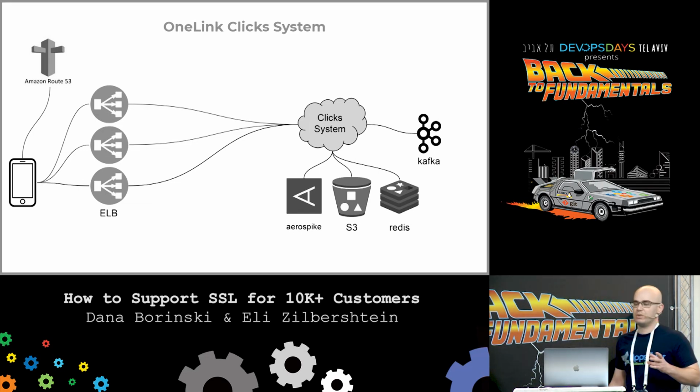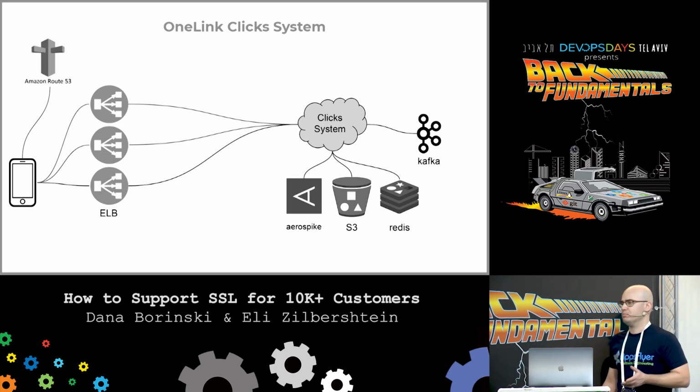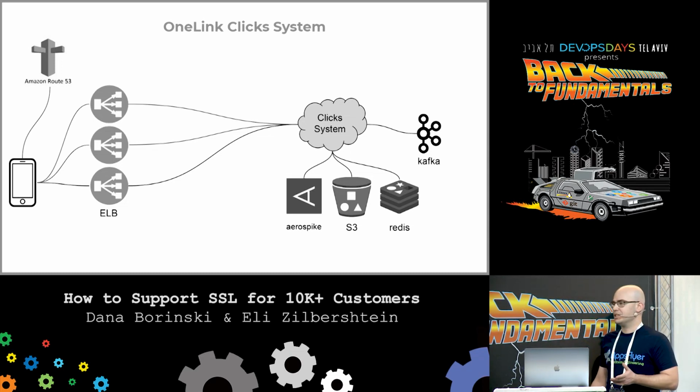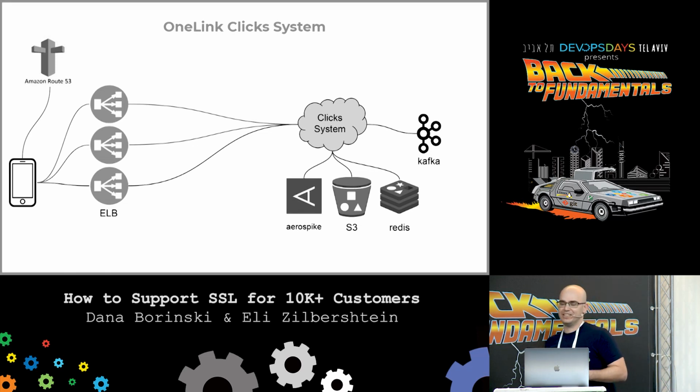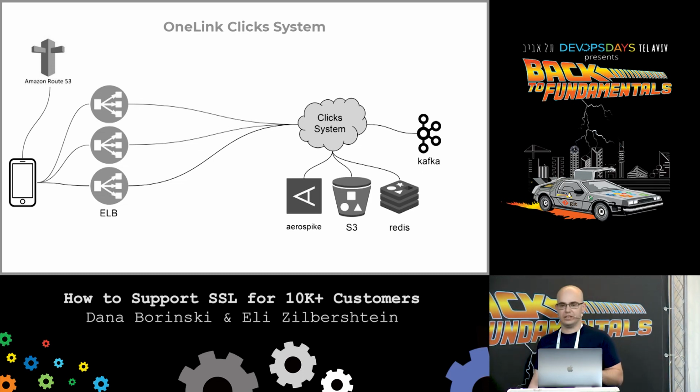A question that always comes up with this slide: why do we have many load balancers? A load balancer is a managed service by AWS. It's fully scalable, fully managed. So why do you need more than one? And the reason is that we have so much traffic that even the biggest AWS ELB instance cannot handle the traffic. So the solution for it is to shard the traffic between different load balancers and perform the balancing between the load balancers on Route 53.